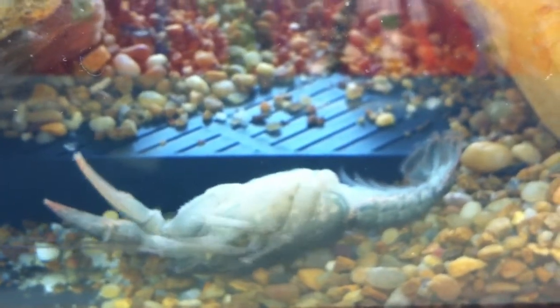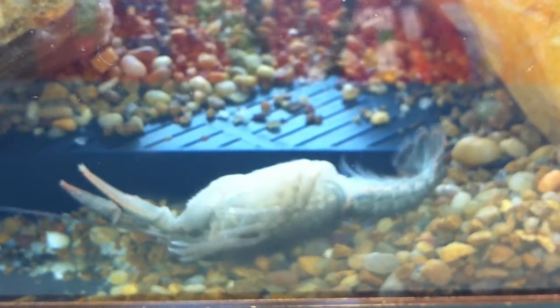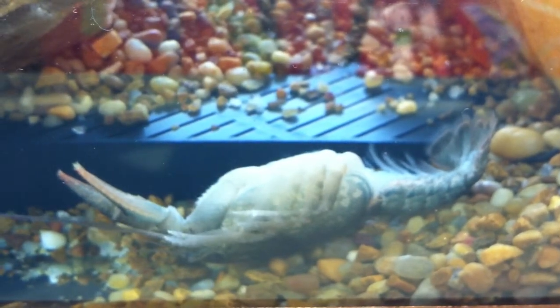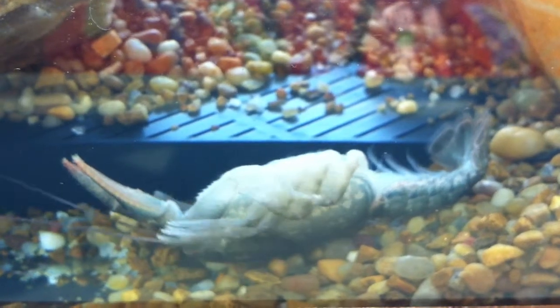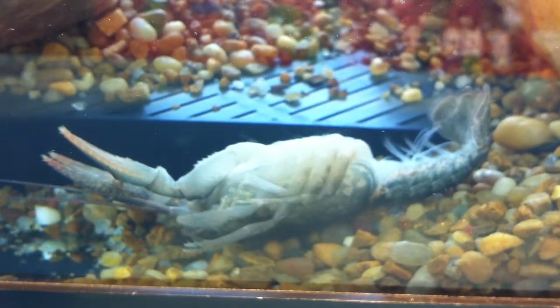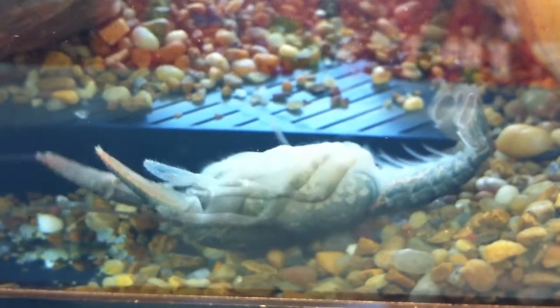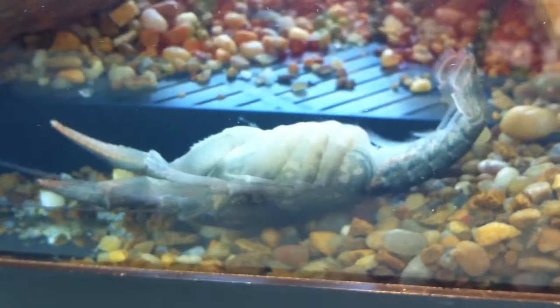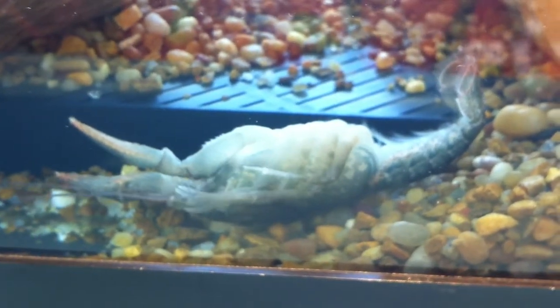There's a part of me that wants to reach in there and flip him over, but I can't do that. We're going to let him sit here and rest — perhaps it'll take him a few minutes. Is he going to do it now? He's curling his tail up. I don't know how long they have to rest after molting — I imagine that takes a fair bit.